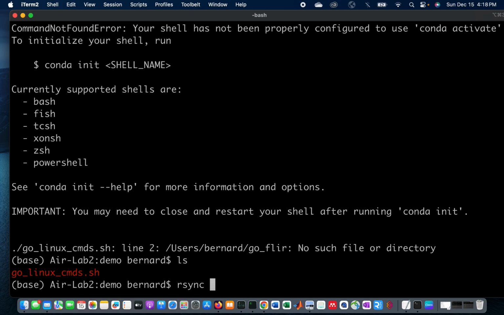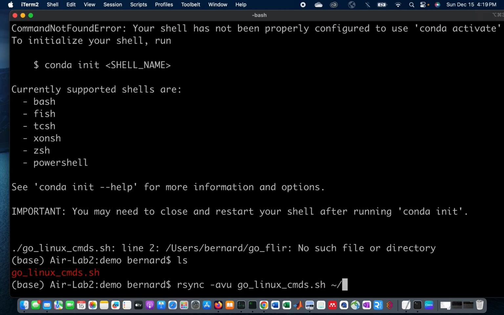So rsync allows you to sync stuff, like copy from one place, not really a copy, but it compares your scripts or your files and sees if something's different, it updates it, so it just syncs your file basically. You could do something like rsync -auv, and I want to sync this particular file to the home, and leave it as the same name.